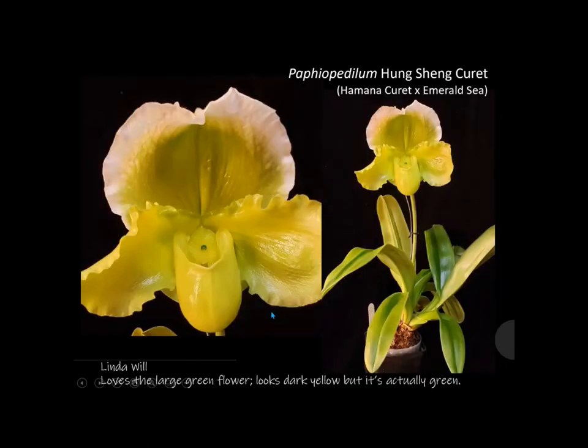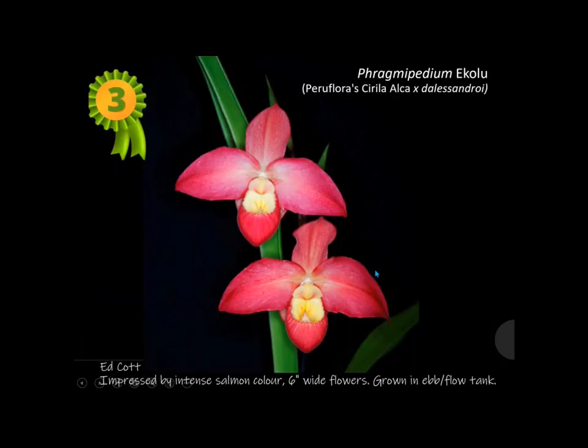Linda grew this, what we call a toady paph, Hong Shan Cruet. She says that it looks yellow here, but it's actually green. And yeah, sometimes the colors are hard to pick up with the camera. But sometimes lowering the amount of light, like lowering the f-stop, will help with getting the green, because you can see that even the leaves are looking probably more yellow than they should be. Oh, or are they variegated? It almost looks like they're variegated, but the beautiful green flower probably lasts for a long, long time.